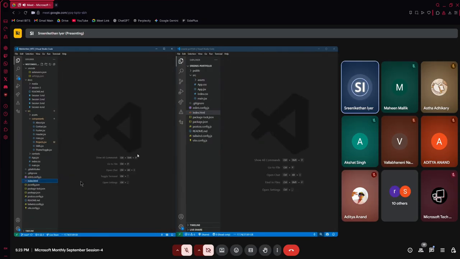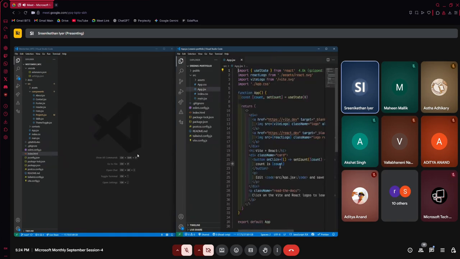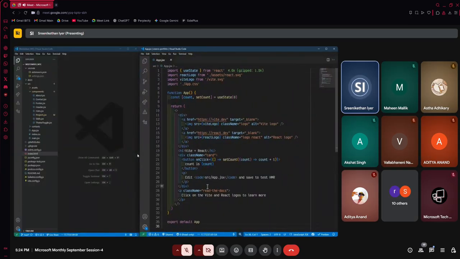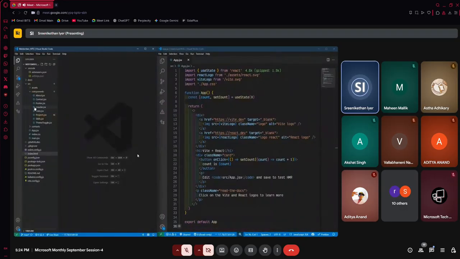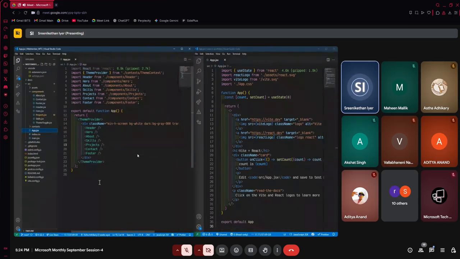The first file you need to check is called main.jsx, in which there is this thing called app. So when you open the file for app.jsx, you can see that there is some code that comes with the template. So we are going to clear this out and we will put our own stuff in here. So let me show the app.jsx that we have in our current code. And this is what we have. So you can see that our entire app, our entire web page is just this much, right?